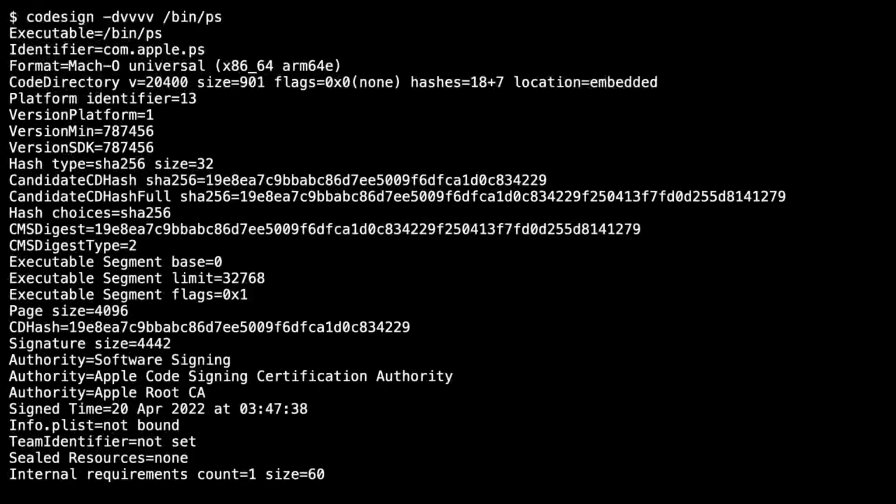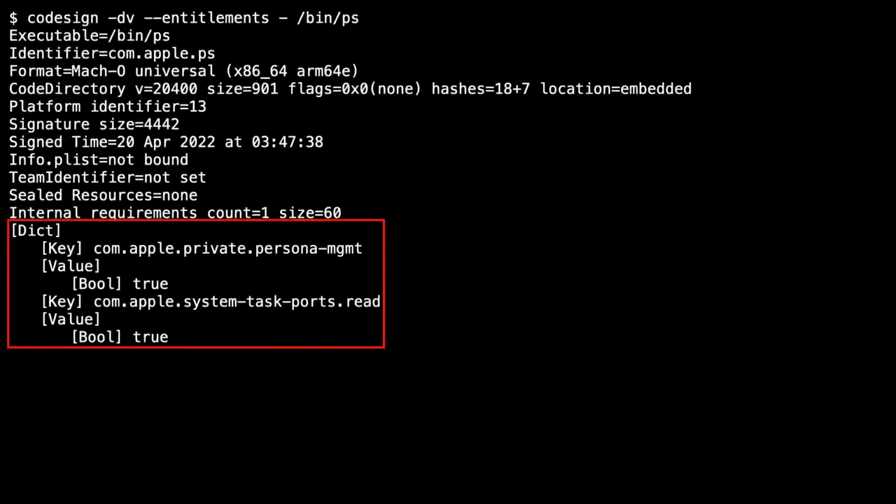It's just a cryptographic signature. You can also see the entitlements a binary has. This is the ps binary, and it has a specific entitlement to read process information of other processes. It's the task port read entitlement, and that is only given to a few binaries on your macOS installation.